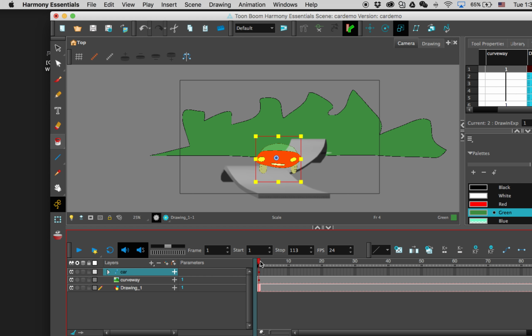Is there a way to move this down? I'm on the export all. So I'm just gonna start to animate.